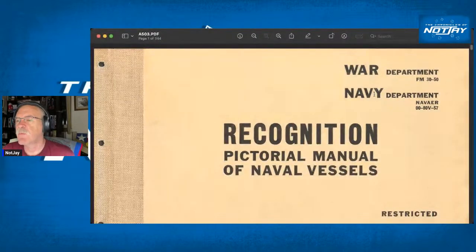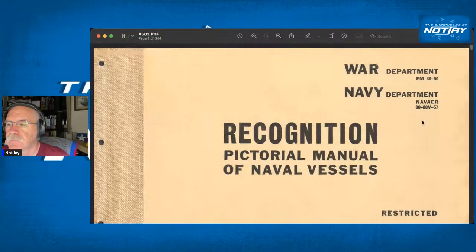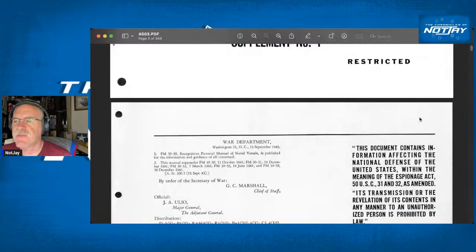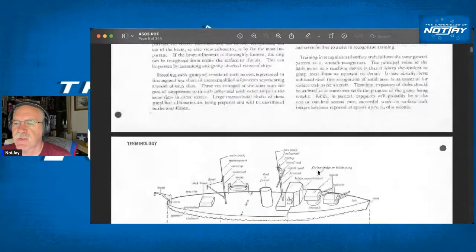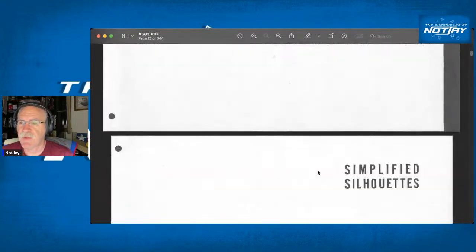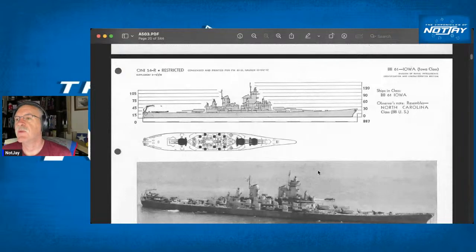It's from the War Department, FM 30-50, Navy Department, NAV AER 00-80, V as in Victor, -57. Regional Recognition Pictorial Manual of Naval Vessels, Supplement Number 1. It's actually from September of 43, as we see here. So, yeah, it gives a brief understanding of the different parts of ships, the different U.S. designation for different ships, BB for battleship, CB for large cruiser, etc. And then it gets into simplified silhouettes. And then it gets into the ships themselves, starting off with Iowa.